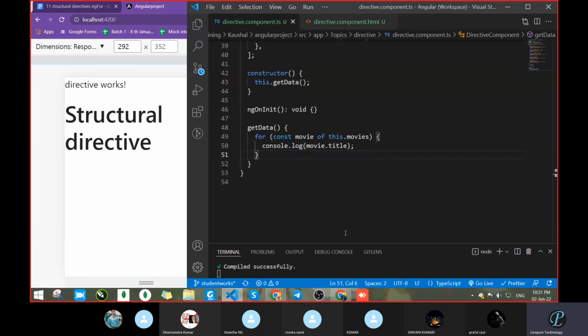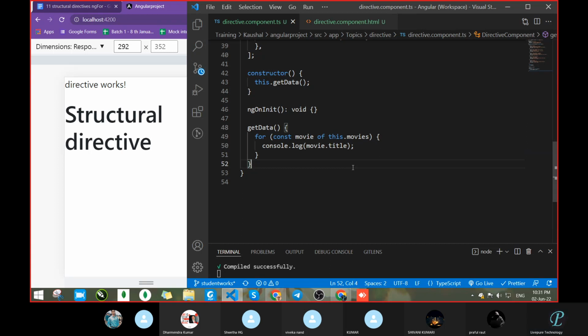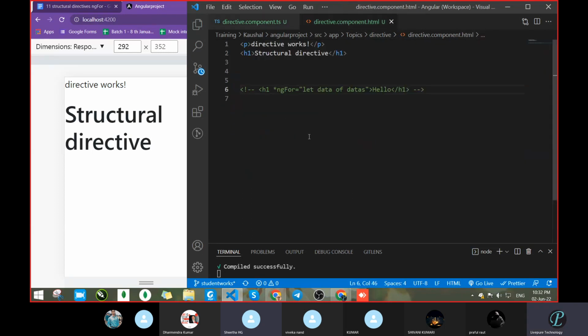Now the same thing we have to display on the UI. Tell me. Whatever data we are printing in the console, I have to print on the UI. How will I pass it? Do it with JavaScript itself. Don't think about Angular. Do it with JavaScript itself. What is document dot, method.